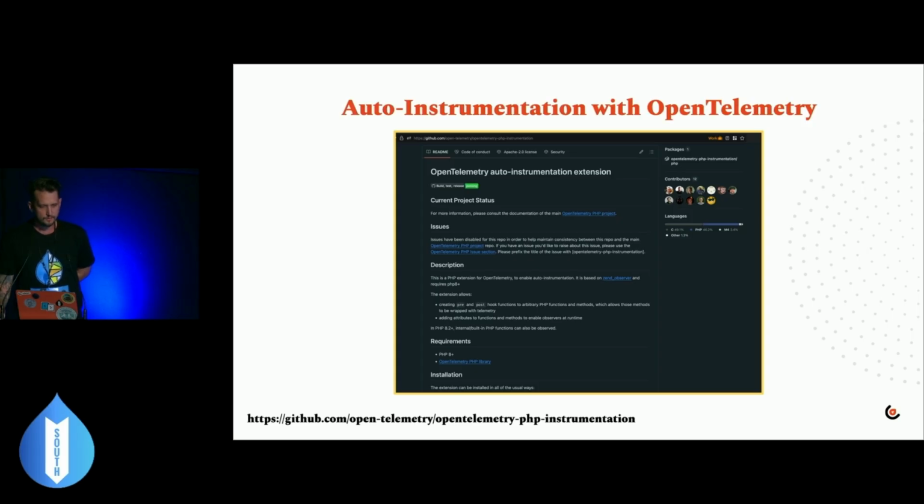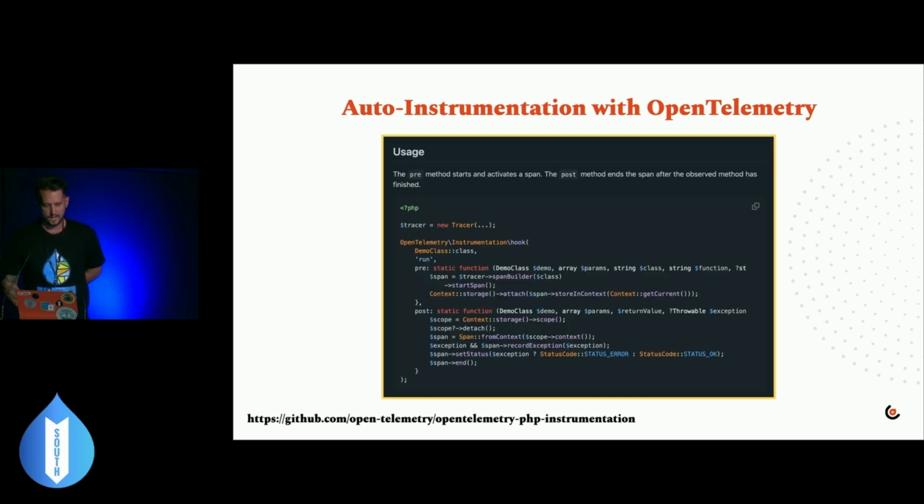So I went to the third option. I went, okay, let's look at this auto instrumentation piece. This is a PECL extension that can be installed, and it allows you to put those hooks wherever you want. So you don't need to go edit Drupal's code base.